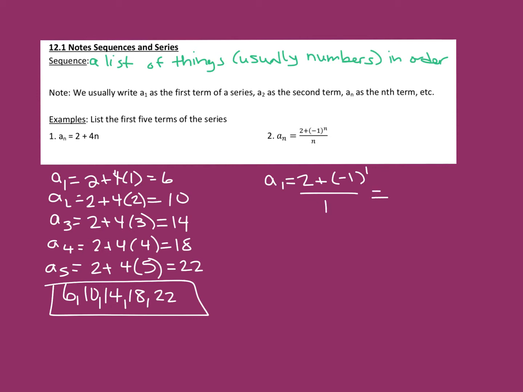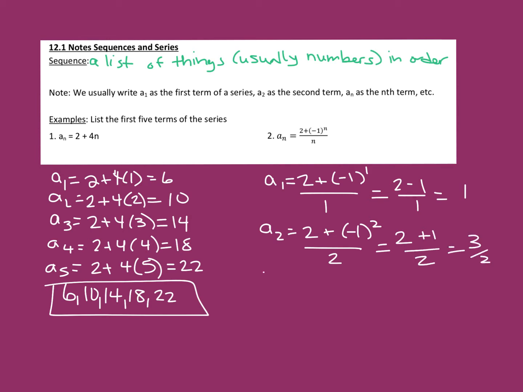we are going to have a -1, so we get 2 minus 1 over 1, which just gives me 1. When n is 2, we will end up getting 2 plus 1 over 2. So it's going to change signs depending on what we end up having for our n value. So that -1 will change signs. So this is just kind of a special type of problem. I forgot my 3 there, but I did get it in the end.